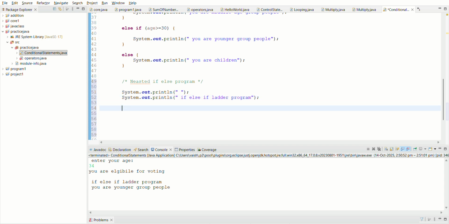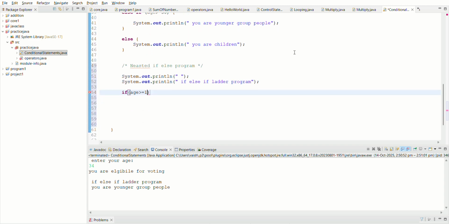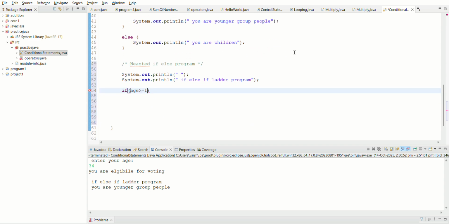Suppose nested if-else. Here inside the if or else we write another if-else statement. Suppose here we take age only, age greater than or equal to 18. We write the same program for nested if-else also.